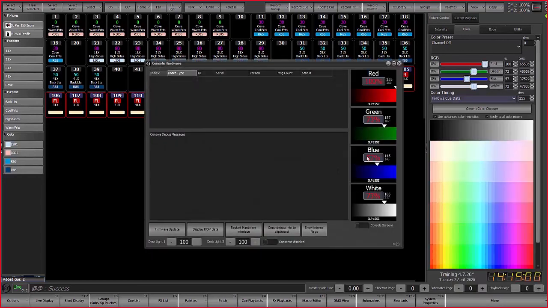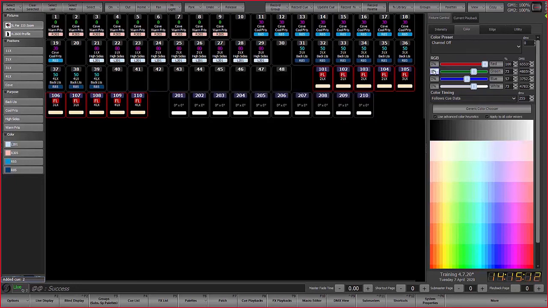I've just pulled up this little console hardware box to show you what the encoder screens would look like for a traditional RGBW fixture. So you can hit the button below it, which goes to a minimum for that slider, the button at the top, which goes to the maximum for that slider. You have a percentage box you can roll in and out, or a DMX box, which will allow you to move per DMX address.